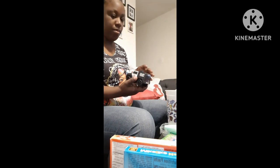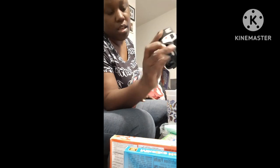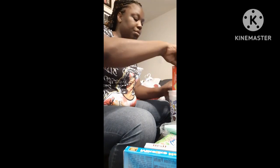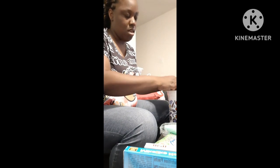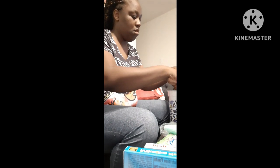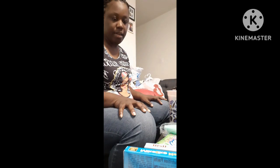He got a little, what is it called? Police car thingamajiggy. He like cars, Jeep, whatever you want to call it. I could put more in there, but I ain't gonna tell him because he like to know this. Oh, he got these, some chewy mini heads. And then he also get some gum. Okay, and I think I'm done with his.